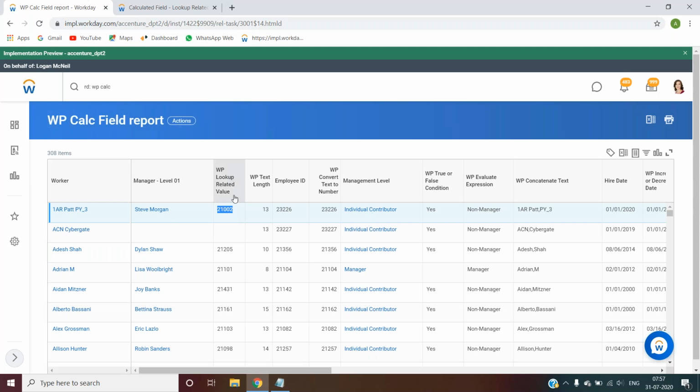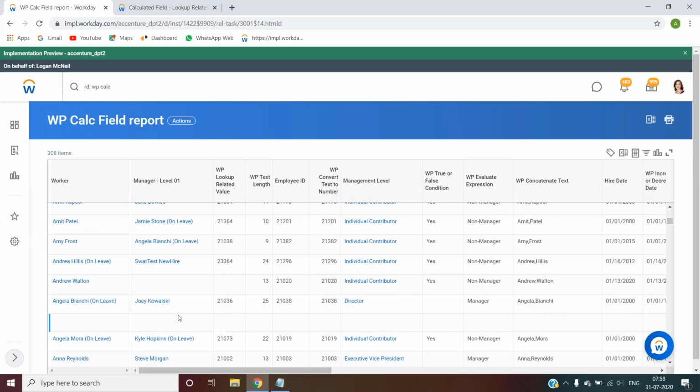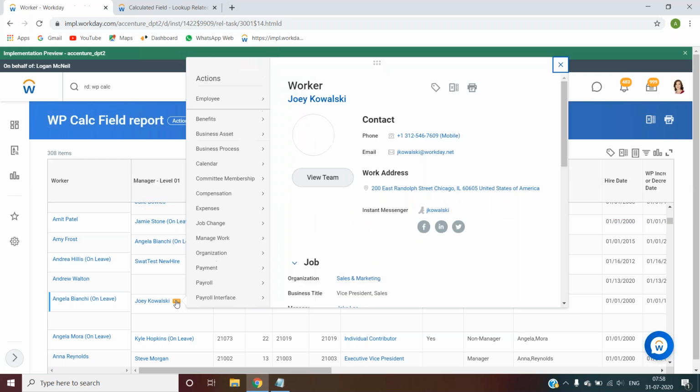So we are bringing a lookup related value of a manager. So here is what the data is. We don't have any manager, so no data as such. So scroll a little down to see just a few more information. Yeah, you notice that the employee ID is different and this data is different. Maybe you can just quickly check if it is correct or not. 21036. So go here. They should be accessing this employee.